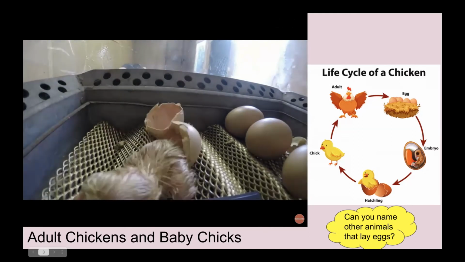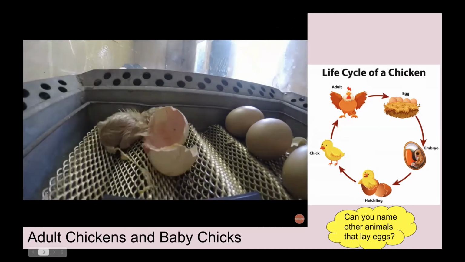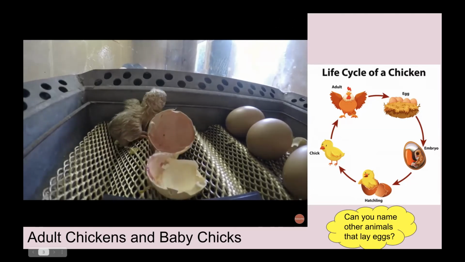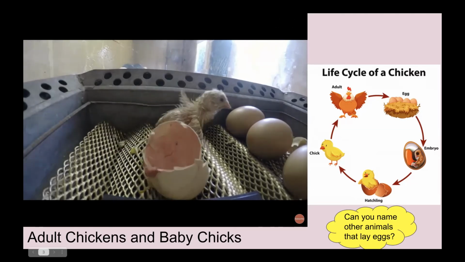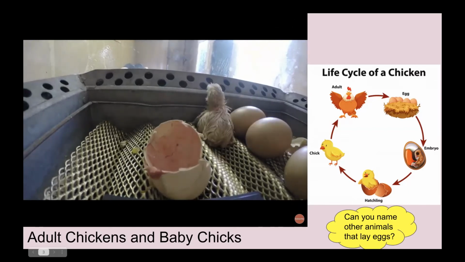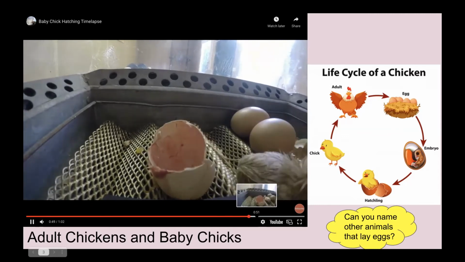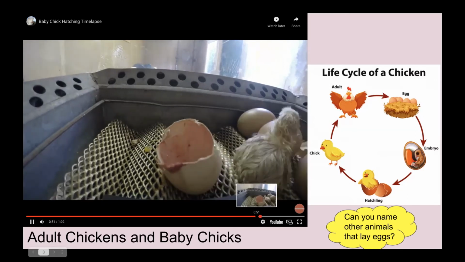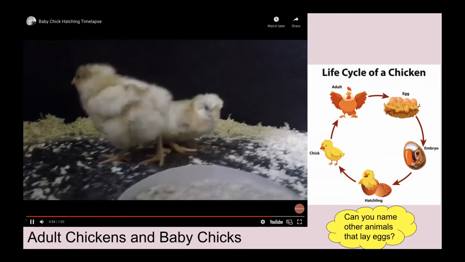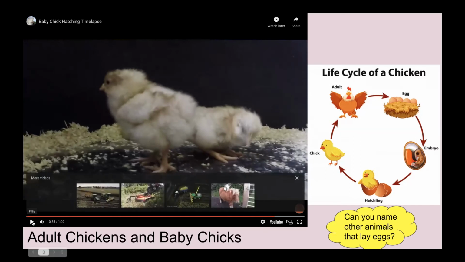And do you think that baby chick is gonna look like that forever throughout its life? So hopefully you said no. Eventually that baby chick, once it meets its needs, it gets its food and water and proper care, it will eventually grow and turn into an adult chicken. So we call that a life cycle. It's how an animal or plant changes as it grows. And I'll stop that video there. And just on a side note, on your own time, see if you can name some other animals that lay eggs. So we already talked about a chicken, but can you guys think of other animals that lay eggs too?